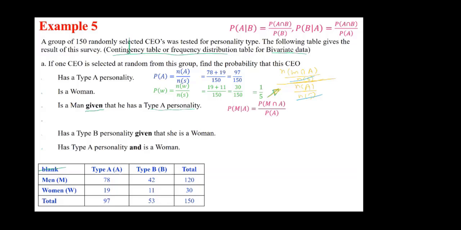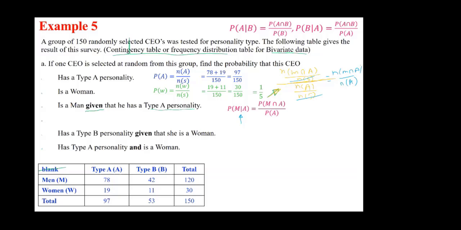So anytime you're dealing with a conditional probability, I highly recommend you start with the denominator. Right away after the given sign, you see A. So how many have A personalities? That is our new sample space. The original sample space of 150 is no longer there. It has shrunk to 97. So in my opinion, to make life easy for a case like that, start with the denominator. Start with your sample space. The new sample space is no longer there.